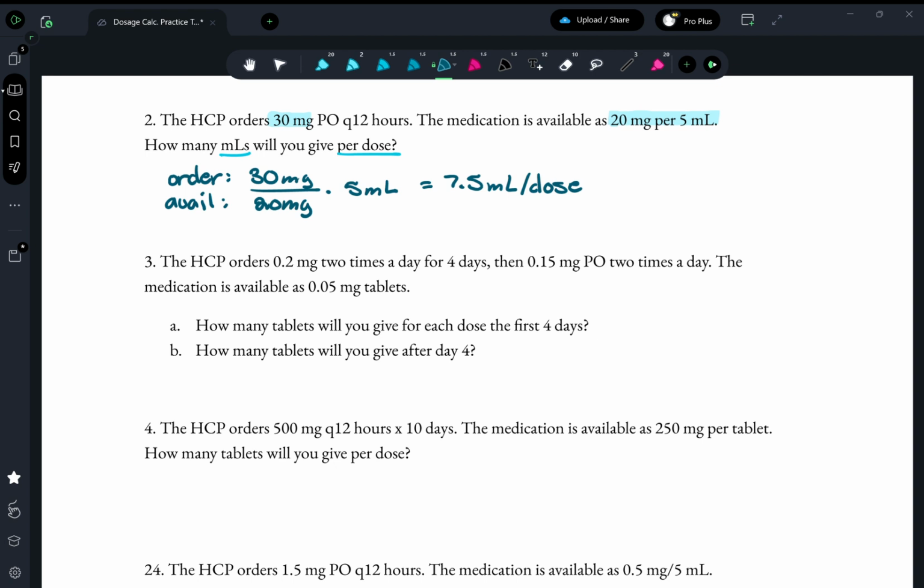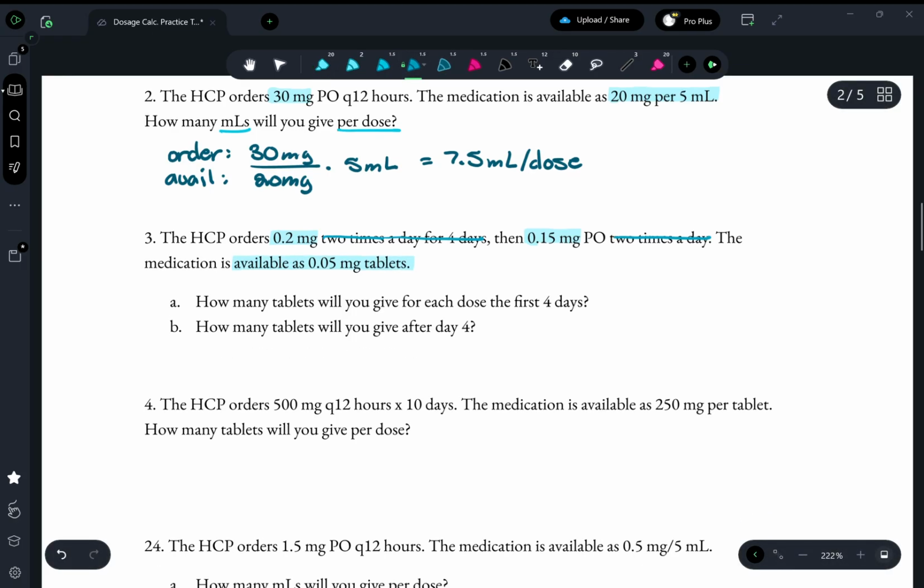This one I just put in here because, again, it might trip you up because it's going to seem like our numbers are going to change a lot, but it's still going to be the exact same formula. So if the doctor is ordering 0.2 milligrams twice a day for 4 days, cool. We do not care how often for either of these. So our first one, it's going to be 0.2 milligrams. A couple days are going to pass, and we're going to lower the dose to 0.15 milligrams. And the availability is not going to change. So really, we're going to do the same problem twice.